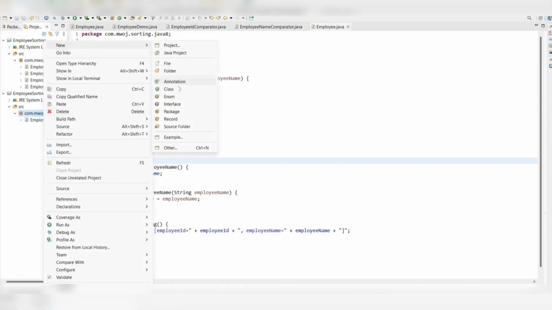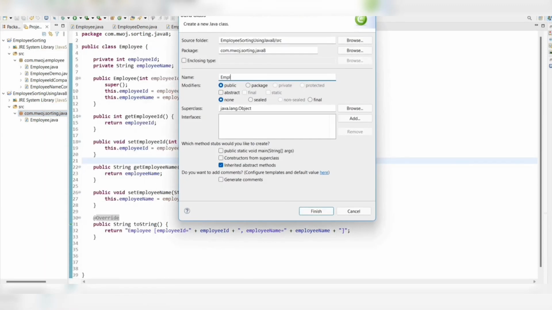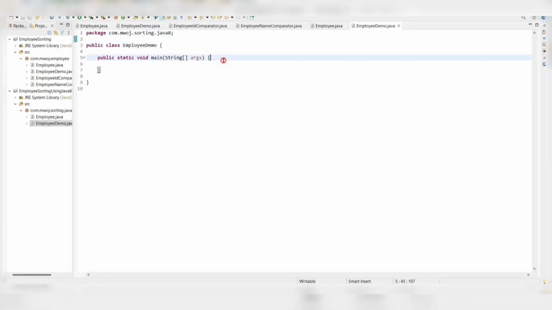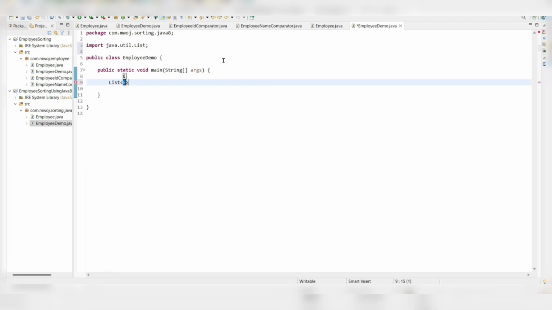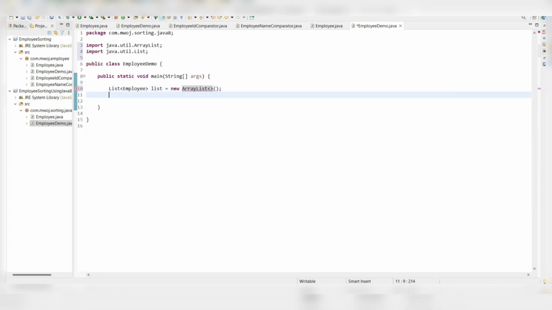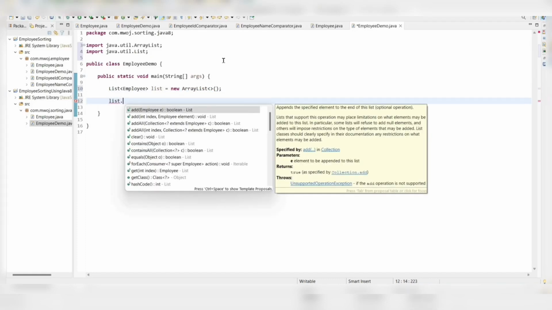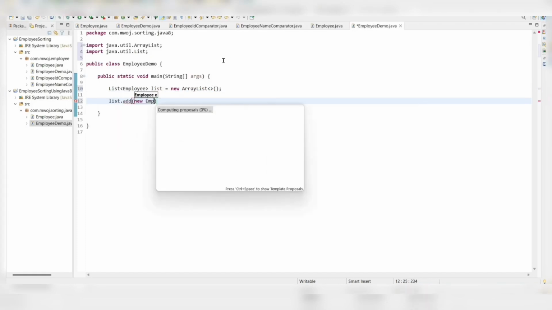Now I create the main class, that is the employee demonstration class, and this is a main class. I'll be taking the PSVM. Once we create a main class, we will use the same way to store the employee objects, like list is equal to new ArrayList, and then we'll add a few employees, like new Employee ID will be 2, name will be Kiran.